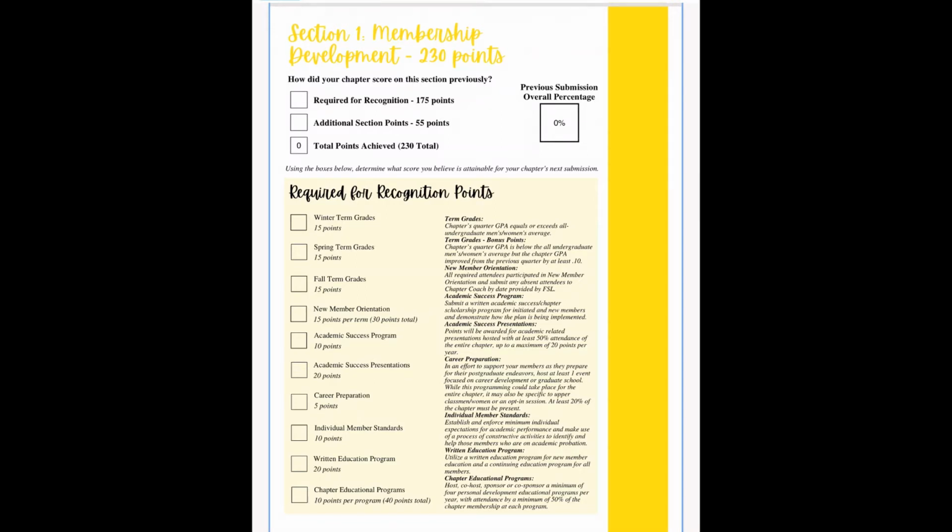For a fuller description of the standards, please check the Standards of Excellence Submission Guide. This area will be where you can put in projected point accumulation to see how your chapter is doing on a particular section. For planning purposes, this would be a great place to have a discussion with your chapter leadership team about which points will or won't be achievable and make appropriate adjustments as needed.